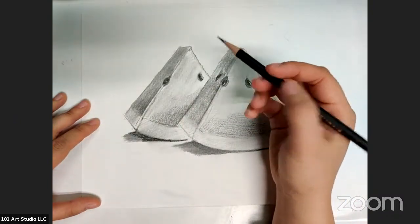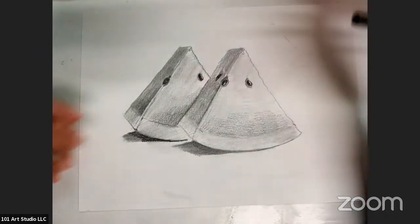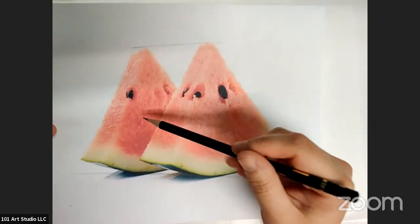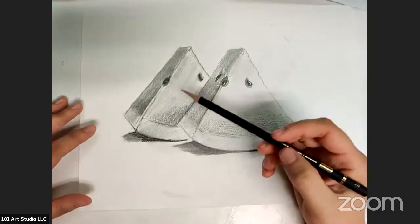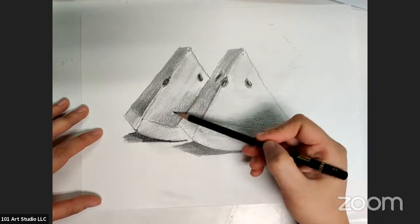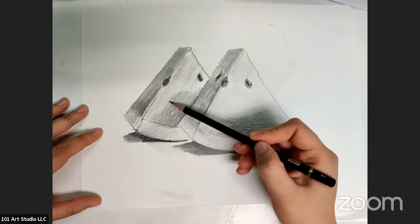Okay, so the next step is we know from the watermelons that this part of the watermelon is lighter than the other part. There's a little bit of shadow in here. So I'm going to make this part a little bit darker. This is what I'm working on now, slightly adding a little tone down, very little, very light, adding on little by little.